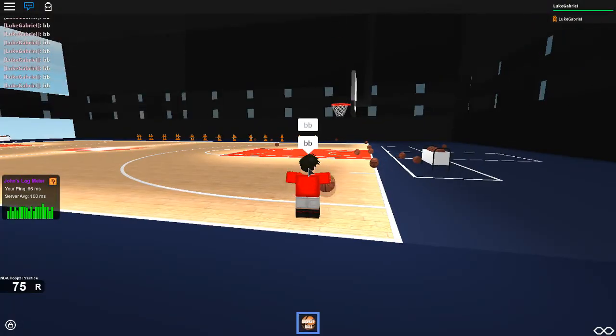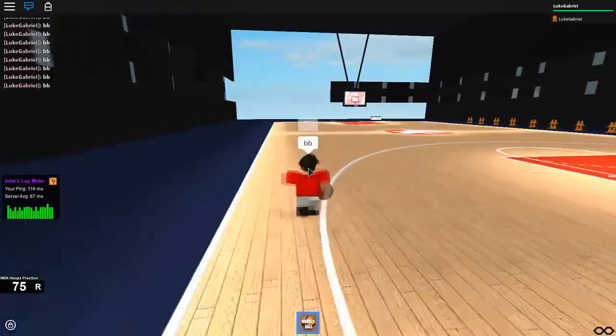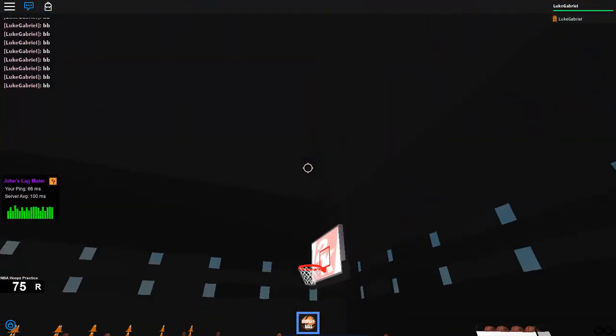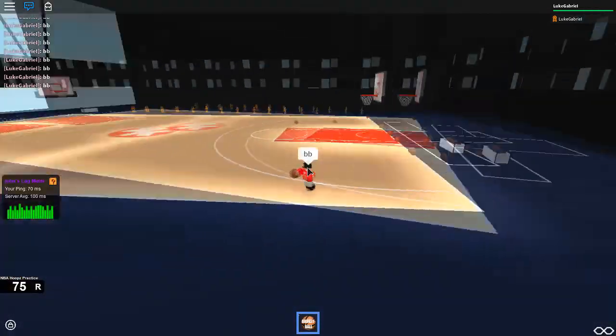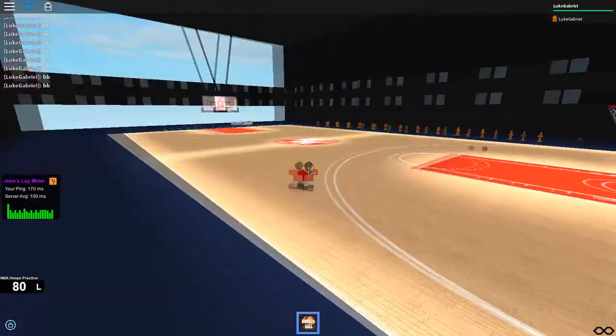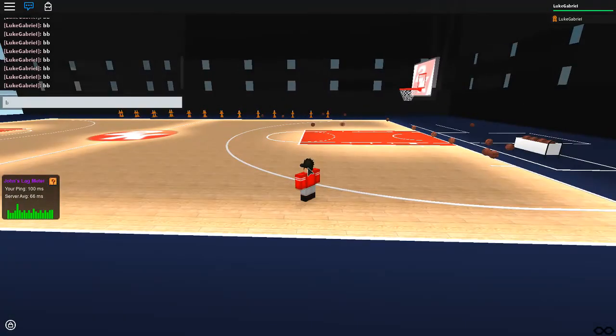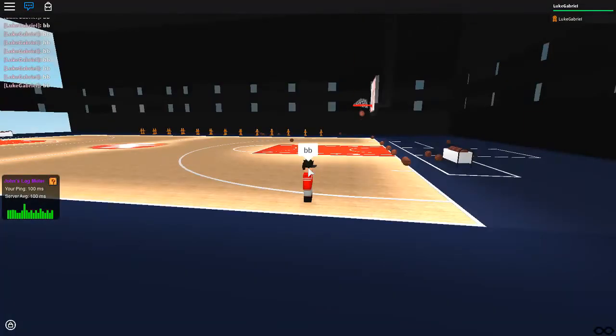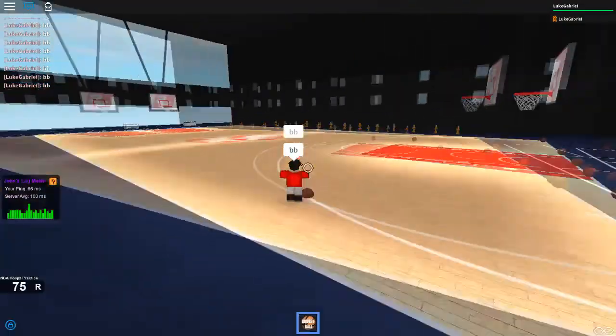What that does is give you a better arc because you're pulling down as you're shooting, and it also increases your accuracy. I mean, you can use the 1 motion shot. I know a lot of people that use it, and they're really good at it, but I can't even do it. I'm okay with it, but I just don't like it.